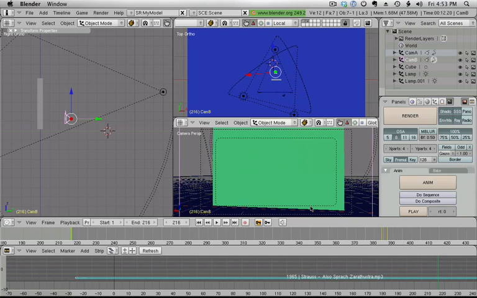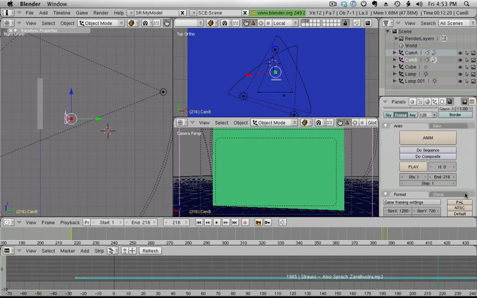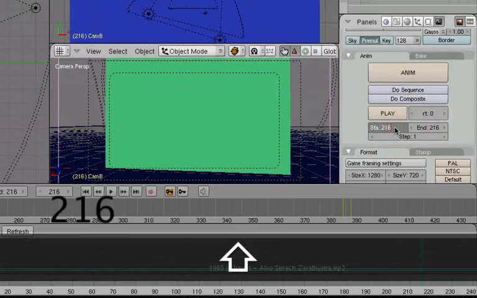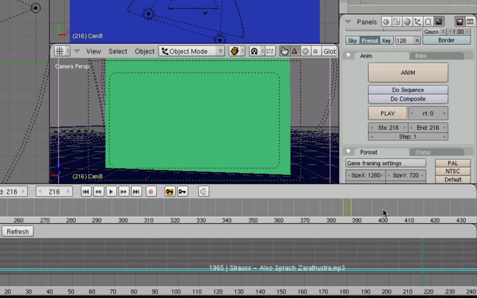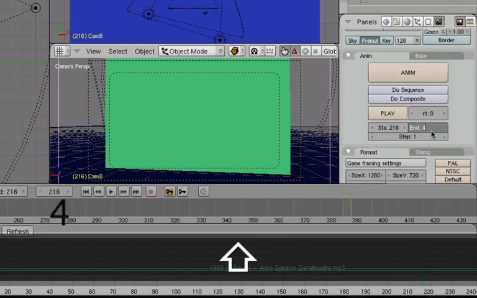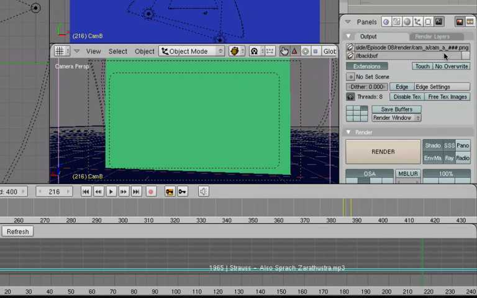And let's change our parameters for the rendering. So here we are starting from frame 216 and we end at about 400 just to give us a little more room. Okay. And we need to change the location for our render files.